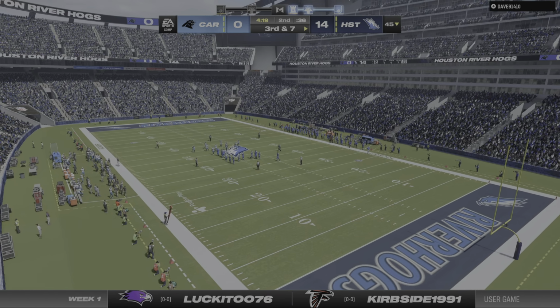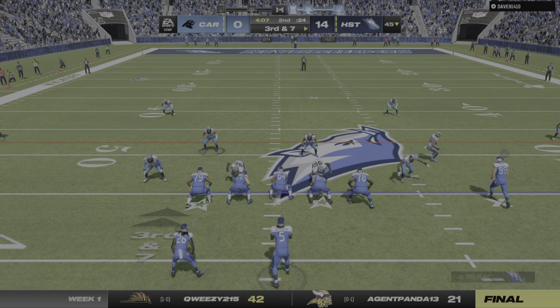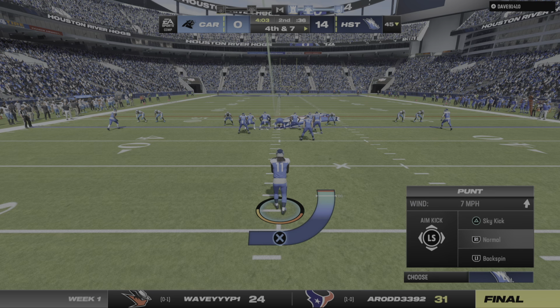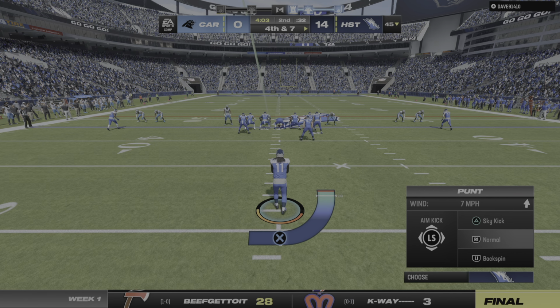Here we go. Here's 3rd and 7. Warrior 70. Let's go. Here's Richardson to throw. That's going to be knocked away and incomplete. That might be the 3rd down stop that they needed because they've had a lot of trouble slowing down this offense in the first half. This might be their opportunity to get off the field. 4th down, and out comes Jordan Stout here to punt.